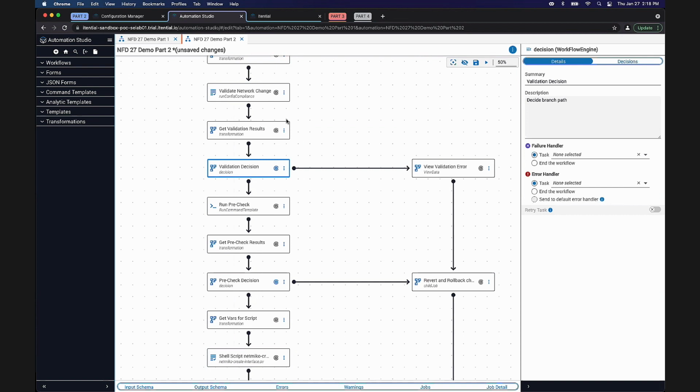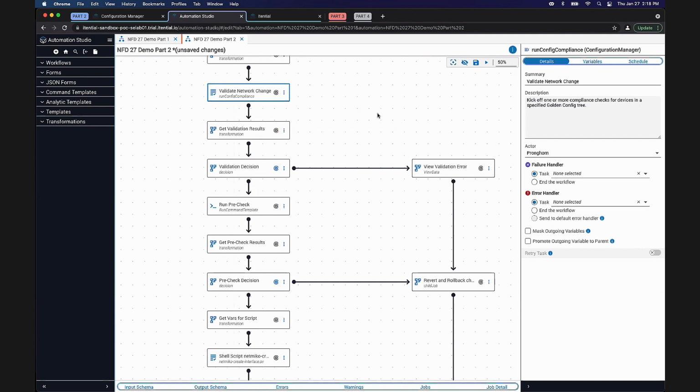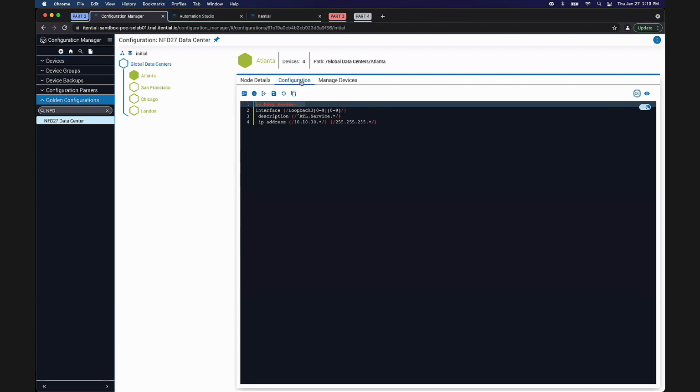So how do we now add to this script and build in some validation? I've got a couple of steps of validation here. Validation allows us to take a proposed configuration, ask the configuration manager compliance engine to say, if I were to add this configuration, the snippet of configuration in this case, creating a loopback interface, to this particular router, we'll give it the host name of the router, the IP address of the router, and based off of the current standards that we've defined here for Atlanta, would that pass or fail that compliance check or that validation check?